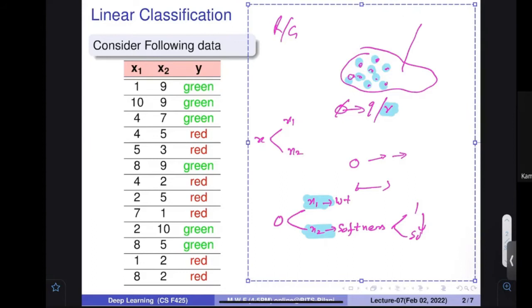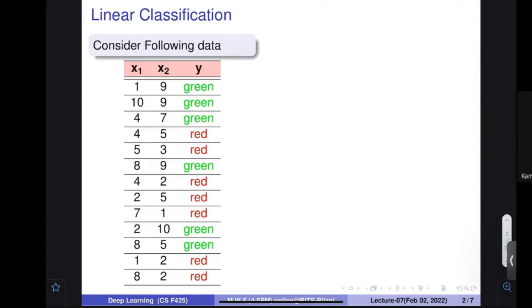Make sense? So your learning objective would be to come up with some kind of understanding, so that if a new item is given to you, and again the new item would have x1 and x2. Let's say x1 is equal to 3, x2 is equal to 9. If I ask you, if there is some item which has x1 equal to 3 and x2 equal to 9, can you tell me what is inside? Is it green or red?